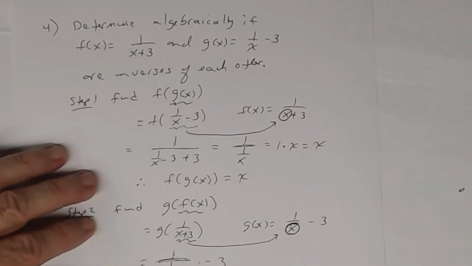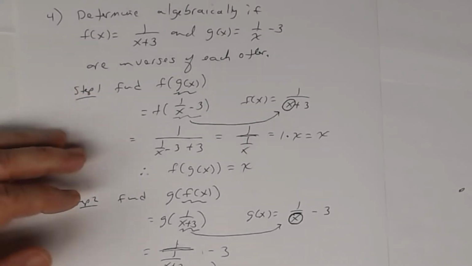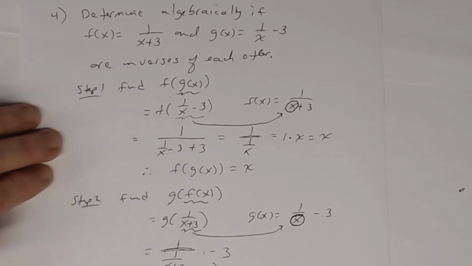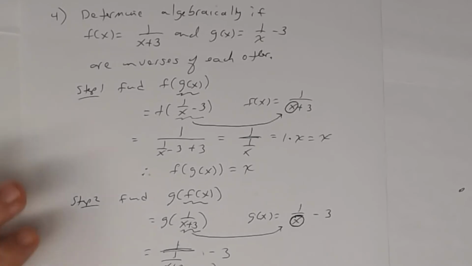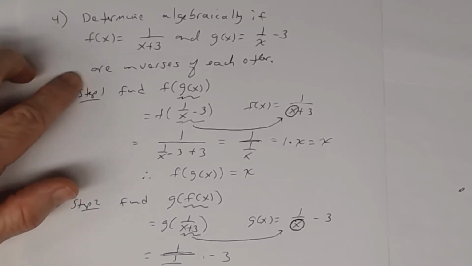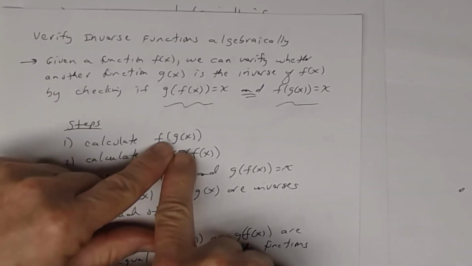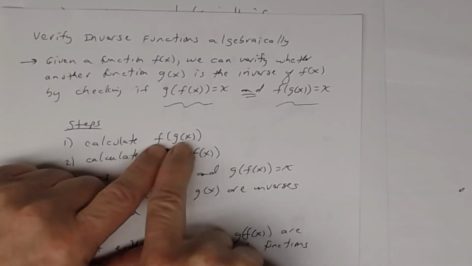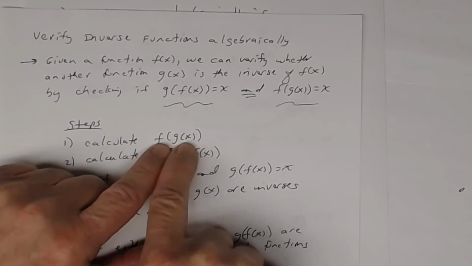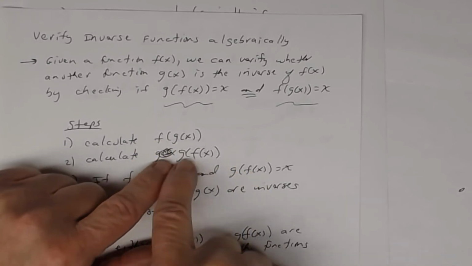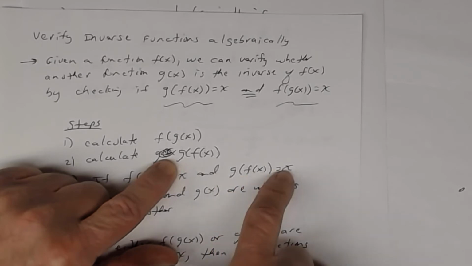There's some algebra you have to do, but you're at the level where you can easily do this. You have enough background knowledge, enough prerequisite skills to be able to manipulate these expressions. But remember, when determining whether two functions are inverses of each other, you're dealing with compositions. You have to show that f composed with g at x, or f of g of x, is equal to x, and you have to show that g composed with f at x, or g of f of x, is equal to x as well.